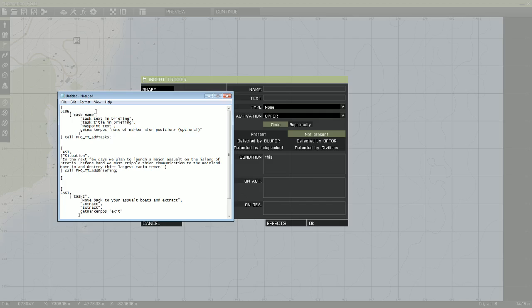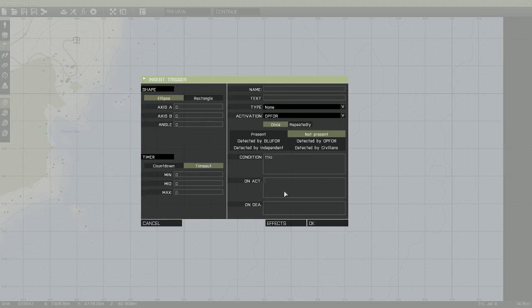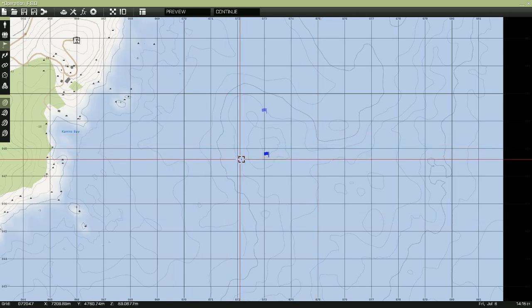Okay, so in the next few days we plan to launch a major assault on the island of Stratus before we... I don't even know what I was trying to spell out there. Before we do, we must cripple their communication to the mainland, move in and destroy their largest radio tower, and then he'll call the briefing. So copy and paste, and then move up real quick to make sure. Okay, actually, I got that right.